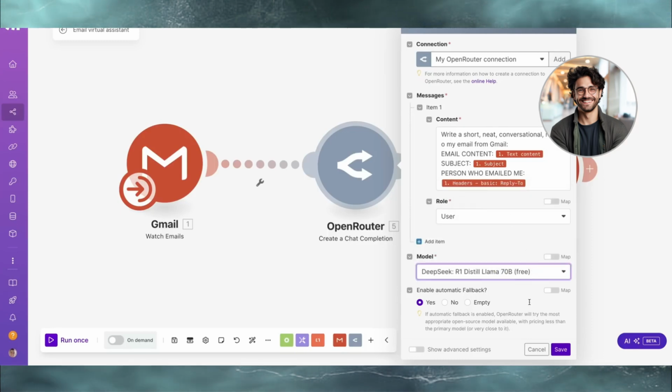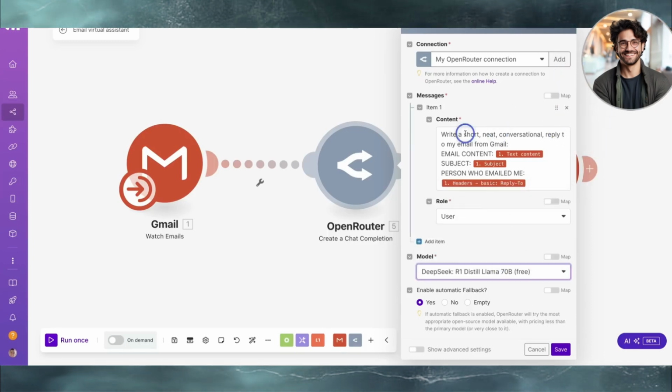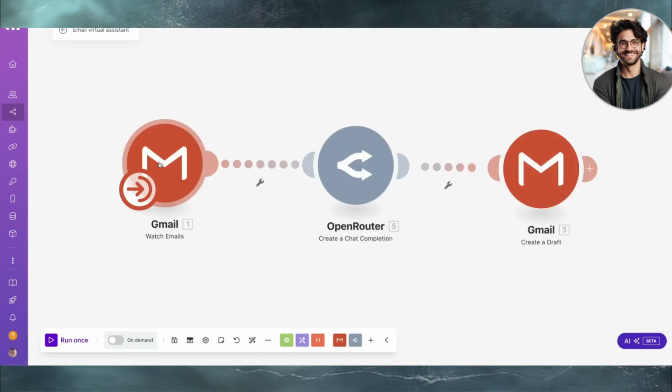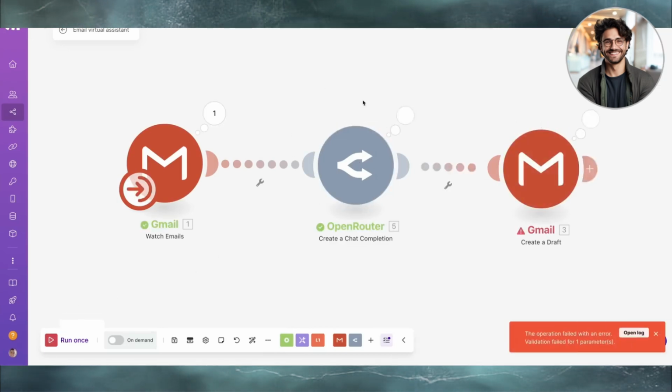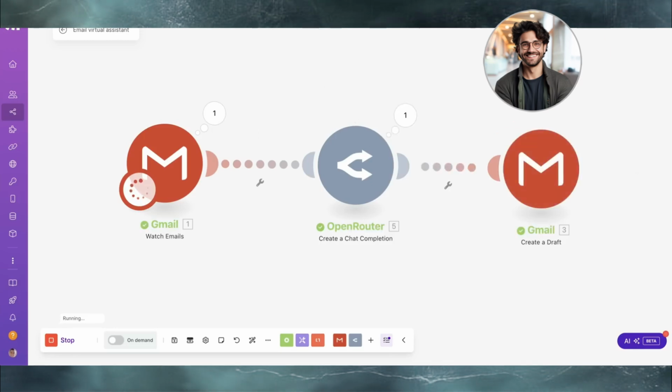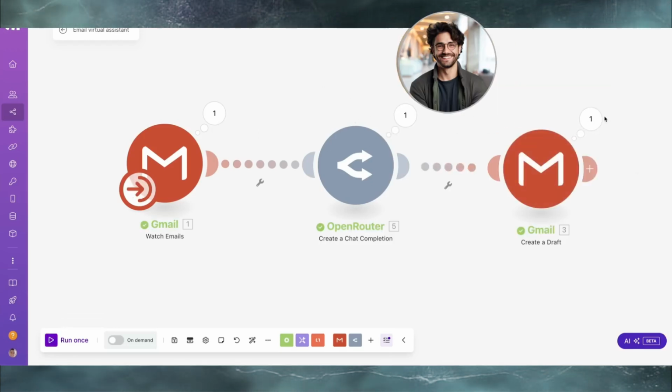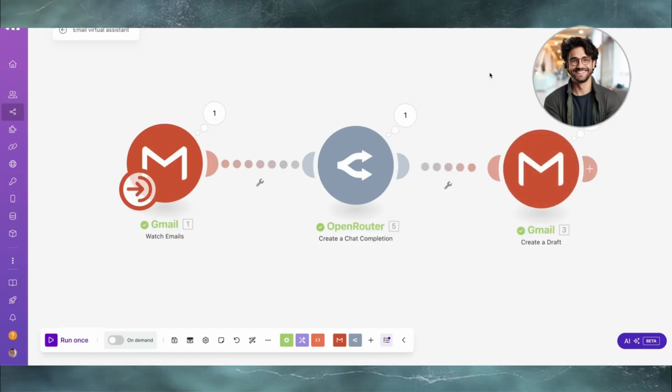So if we click on that, we can take the information from our email account, hit save, and that's going to take the emails that come from our Gmail, put them through DeepSeek. DeepSeek's going to answer them, create a draft, and we're good to go on that. So let's test this out and run it. So it's taking the email, plugging it through DeepSeek, sending it over to Gmail, and we've got the draft inside our Gmail. For this sort of automation, honestly, I prefer using n8n, but you get the idea of the workflow, how it works step by step, etc. And it's really easy to get set up.